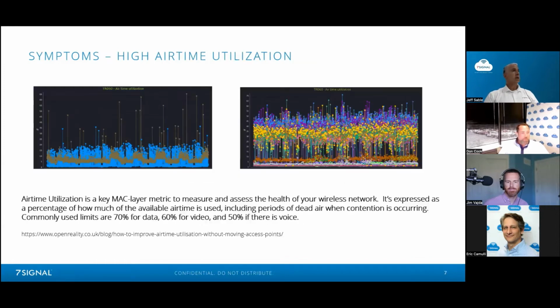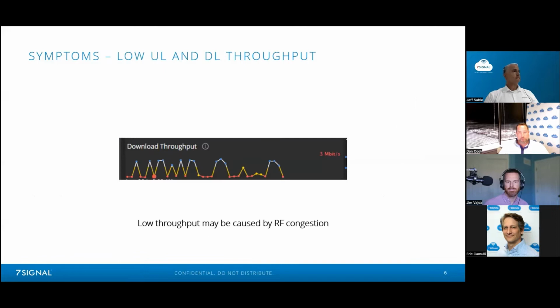Hey, Jeff, it may be useful to tell them where you're pulling these screenshots from and what you're using. Got it. Well, this is a screenshot of a device from within Mobileye. And Don, I just wanted to be careful to make sure we're not over-messaging our products. But this is a screenshot from a particular device within our Mobileye software.